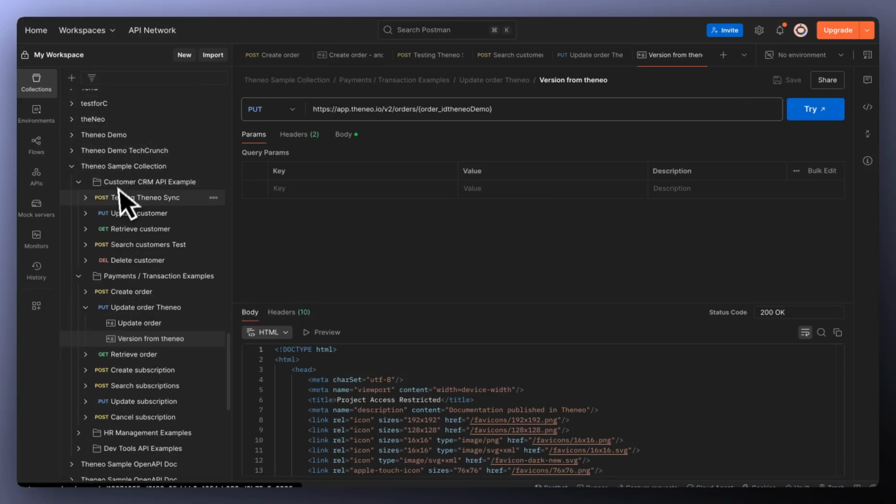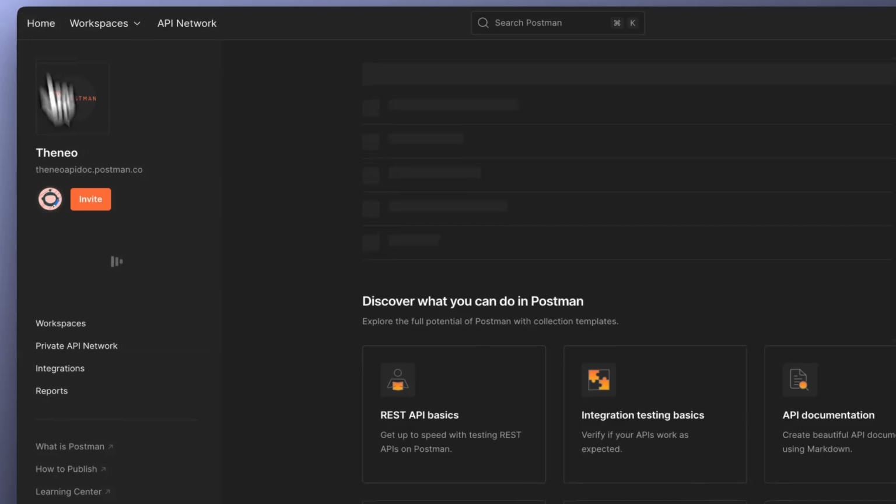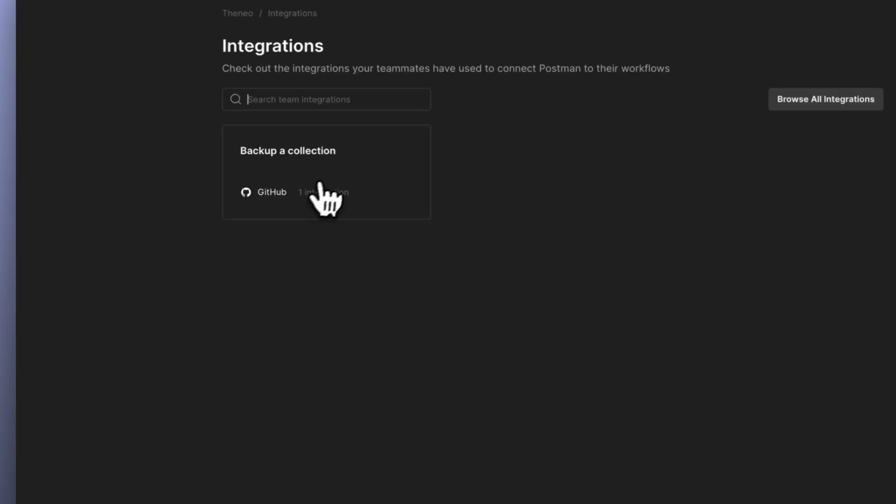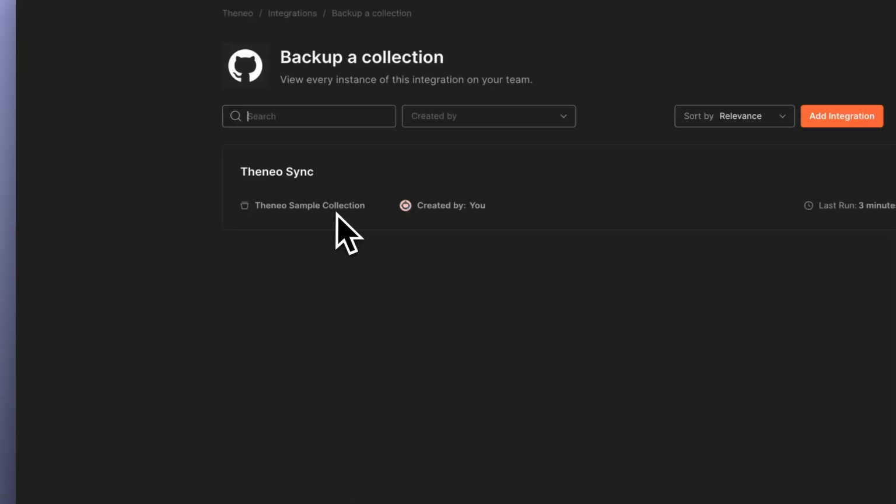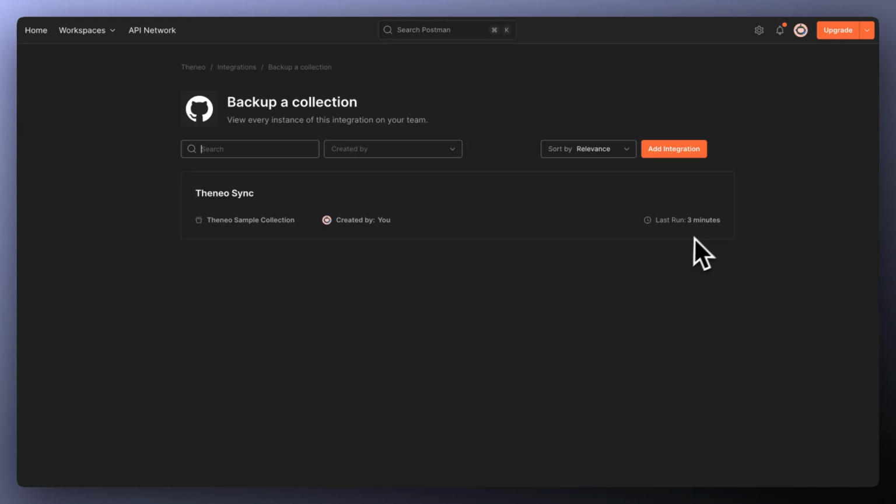We can always check from the integration page when the last time it was updated. So if we go back to integrations here, it will also show when the last time this collection was run, which was 3 minutes ago. So it hasn't yet been triggered. I believe Postman takes a couple of minutes to trigger the updates.